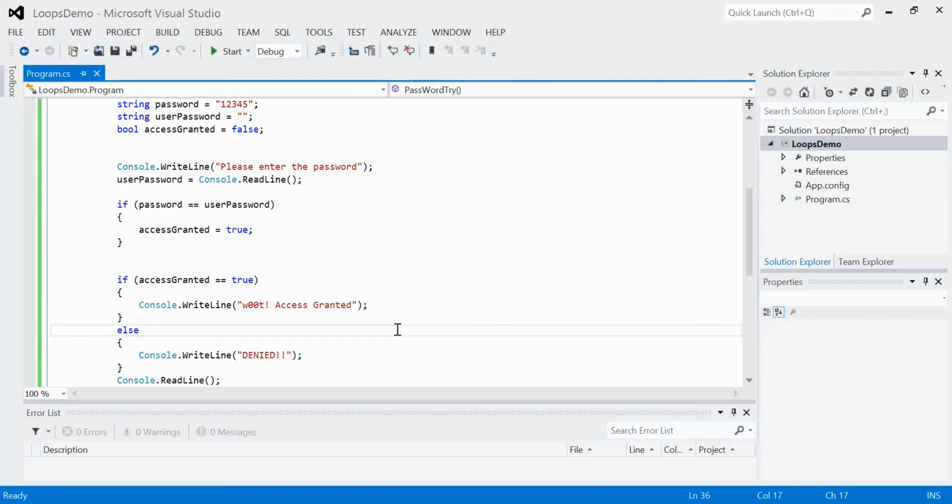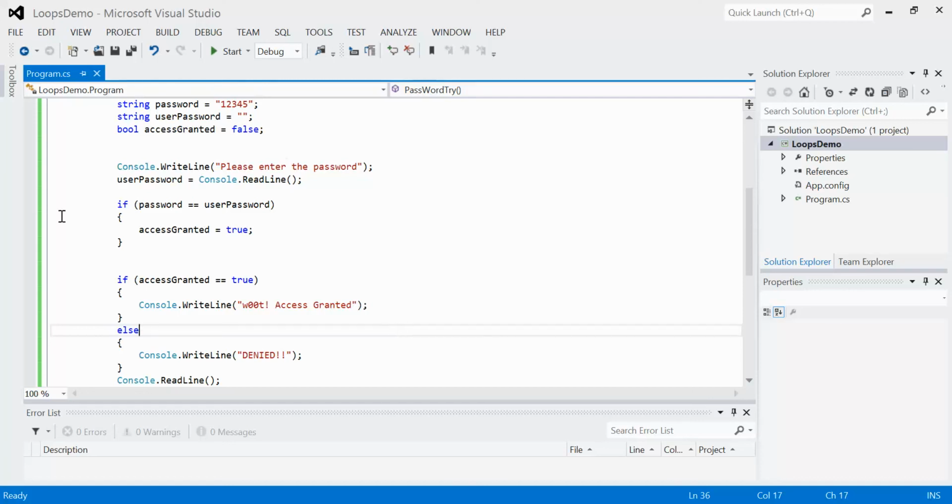Now, of course, real password programs don't actually work like this. We usually get multiple tries. And usually we make, let's say, 3 attempts, and if we get it within those 3 attempts, we get access. If we don't get it within those 3 attempts, we get shut out of the computer. Now we're not going to lock them out of the computer in this case, but we will either give them access or we won't. And we're going to give them 3 tries. So how do I actually do that?